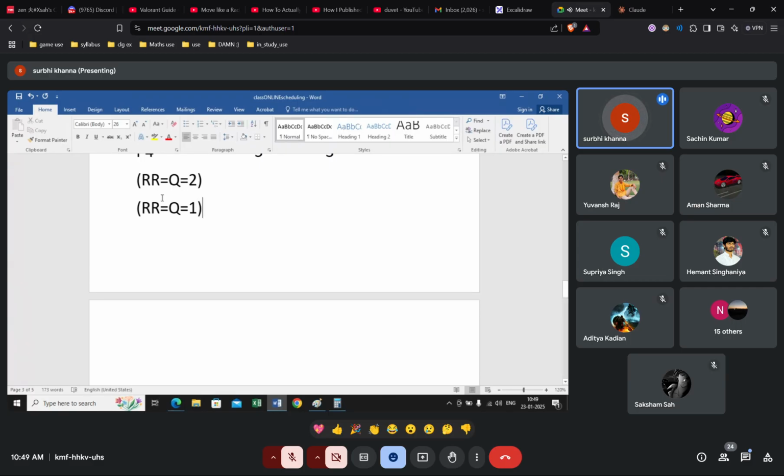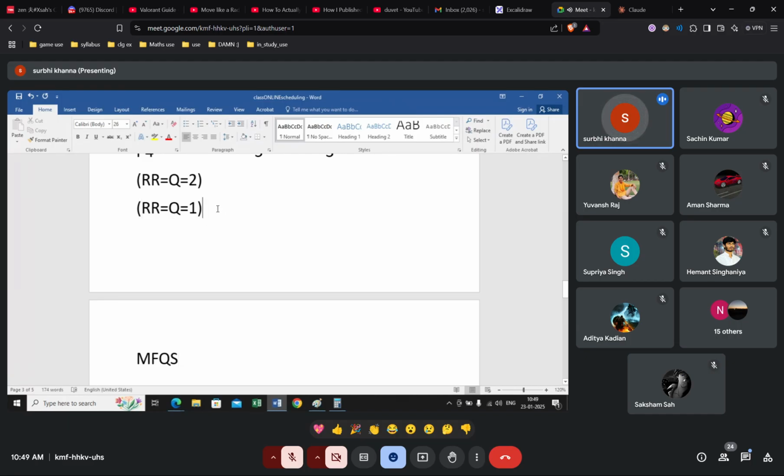Some schedulings are still left. One more is left in which we will do numericals, in priority also we will do numericals, then multi-level feedback queue scheduling, which is called MFQS. All this we will do on Tuesday. The chapter is not finished. Step by step we were doing it. First Come First Serve was easy, so I did Shortest Job First also that day.